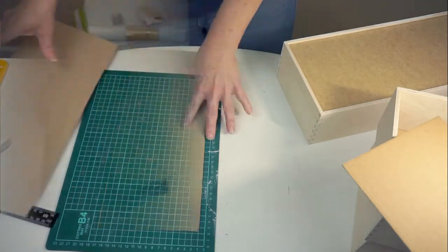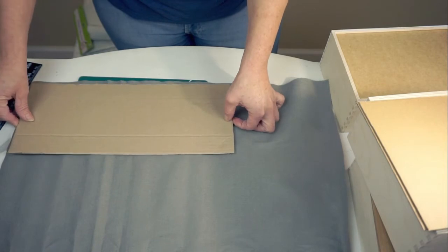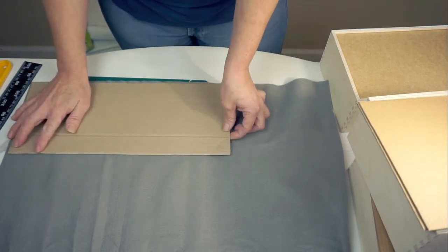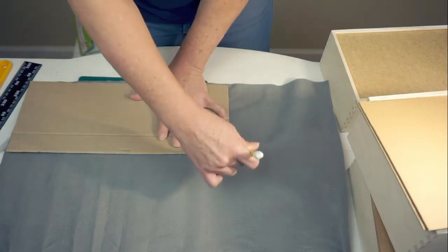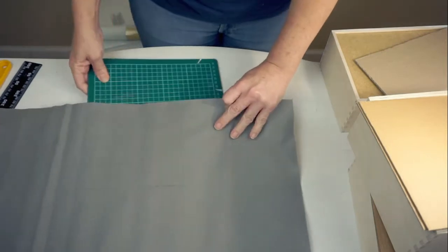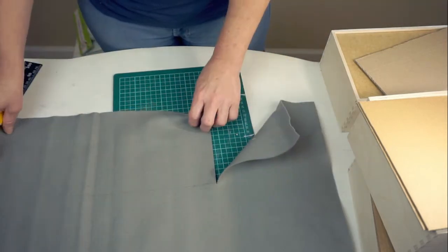I'm going to be using this gray felt material to cover my cardboard. So what I'm doing here is laying out my material so that I can trace out my cardboard onto the material so that I can cut it down to size and glue it onto the cardboard. So here I'm just creating my pattern by tracing the cardboard with a pencil. Once I've done that, I go ahead and trim it down accordingly.